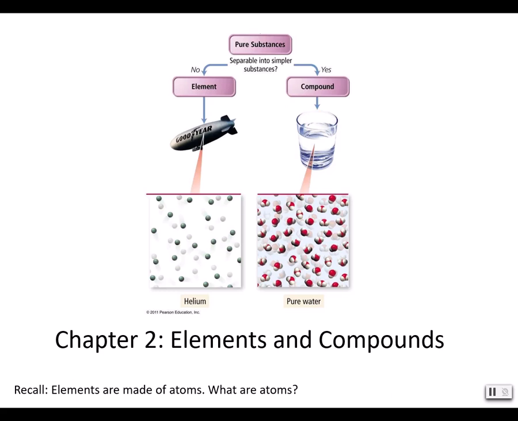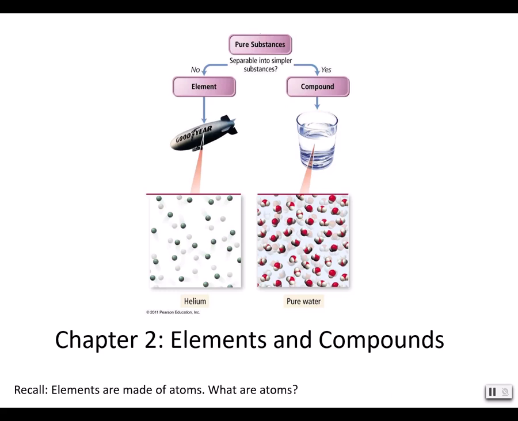Now, at least in the course, we introduced those two terms when talking about how to classify matter. We said if we had a pure substance, if we could separate it into simpler substances, then that was a compound. Things that cannot be separated into simpler substances, those are elements. And those are those beautiful things on the periodic table that we will talk a lot more about later on in this chapter and throughout the course.